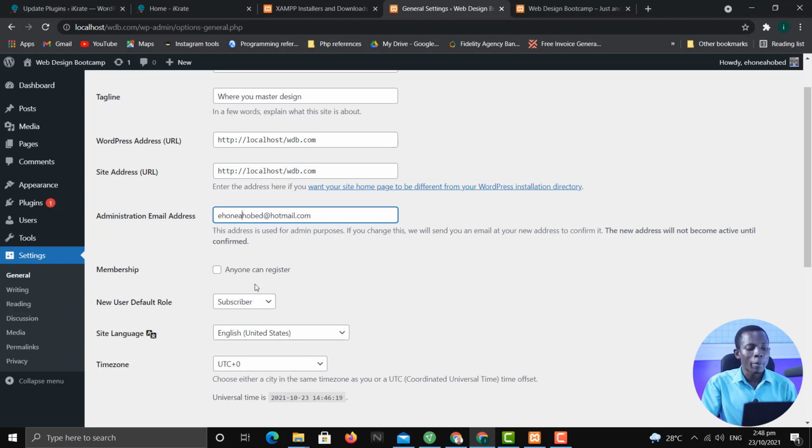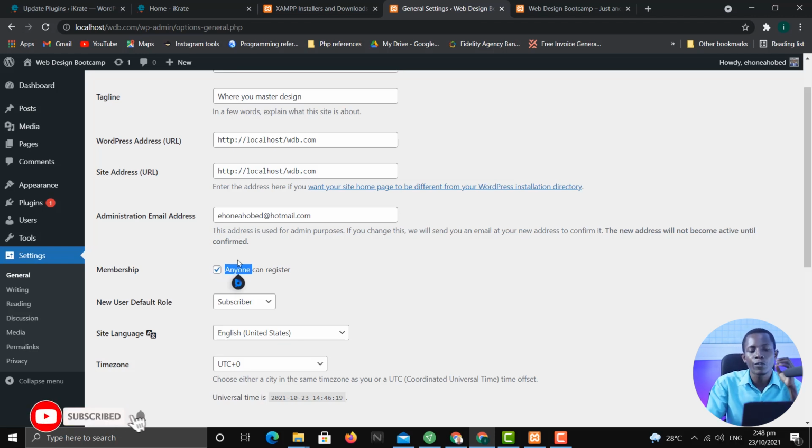All right, then membership. You want to turn this on if and only if you want people to be able to register or subscribe to your website. Okay, so there are some websites where we don't need people to subscribe. For instance, if it is a company website where we are just putting our information about the company, our working hours, our staff, and the likes, we don't need people to come and sign up. So we'll have to turn this off.